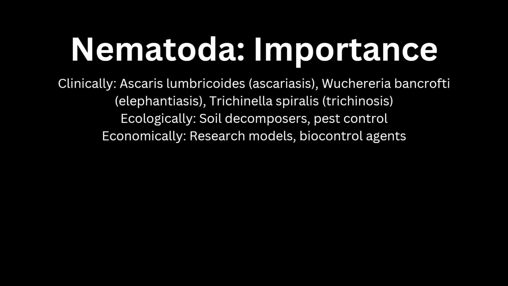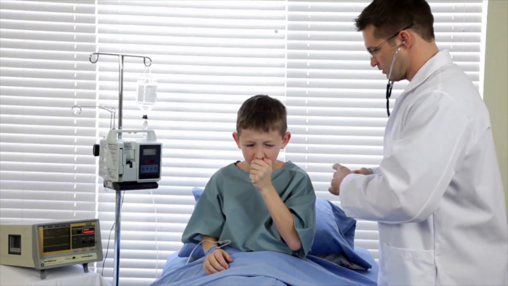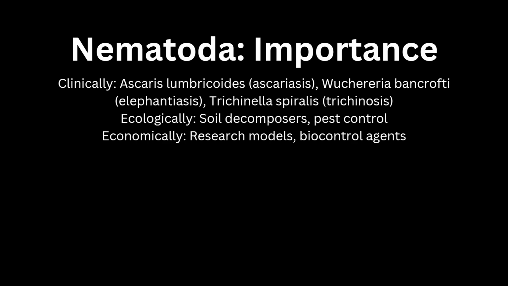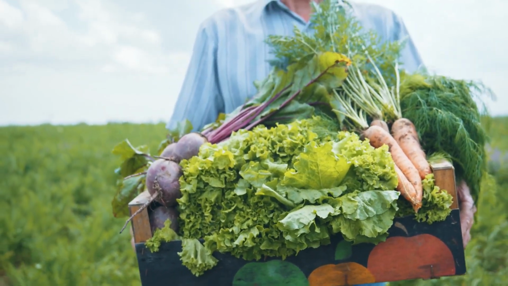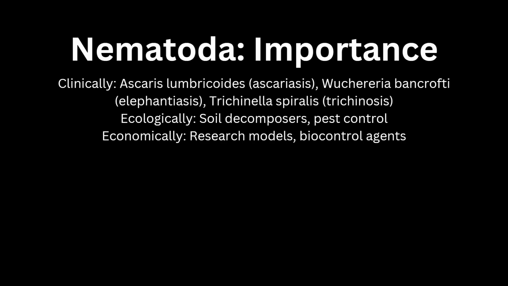The importance of Nematoda. Nematodes play significant roles in various aspects of life. Medically, some species cause human diseases such as ascariasis, elephantiasis, and trichinosis. Ecologically, nematodes help decompose organic material and recycle nutrients. Certain species are used in biological pest control to combat crop-damaging insects. Economically, nematodes such as Heterorhabditis spp. are valuable in commercial biocontrol programs.